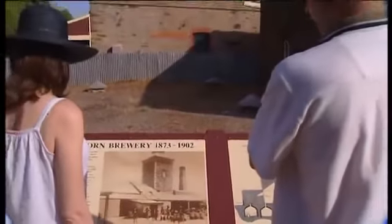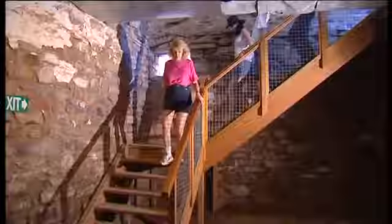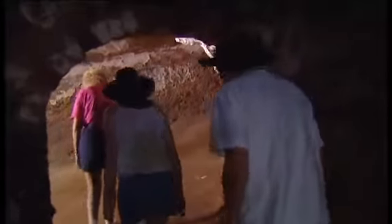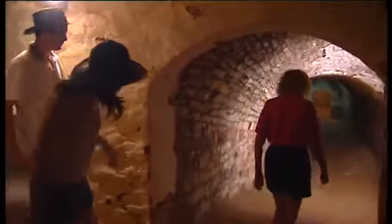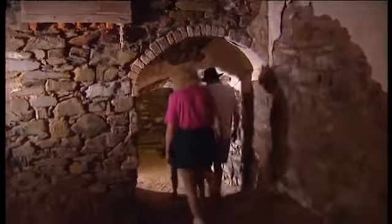Built in 1873, the Unicorn Brewery has little left of the original buildings, but there is still plenty to see. The Cooper's workshop, steam engine and boiler have gone, but the manager's residence and the extensive system of underground cellars are in good condition. On the occasion of our visit, the surface temperature is around 39 degrees, so this labyrinth of tunnels, at least 10 degrees cooler, come as a welcome relief. Still warm. When the brewery was working between 1873 and 1902, it supplied the town's 9 hotels.